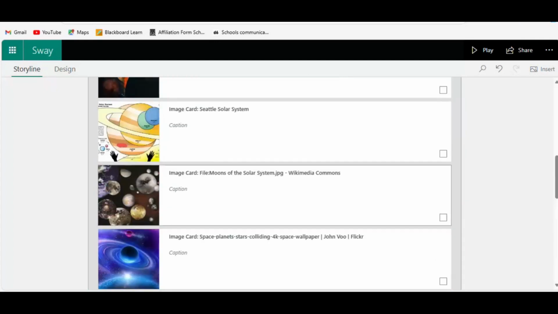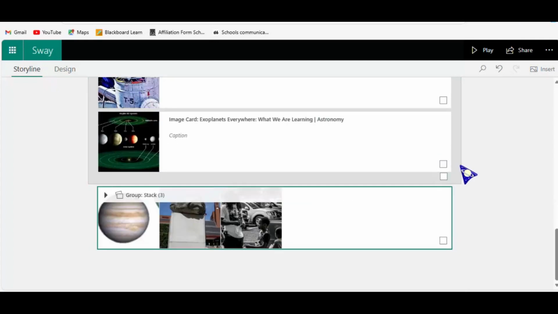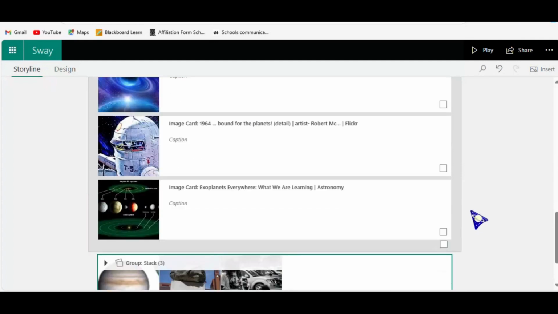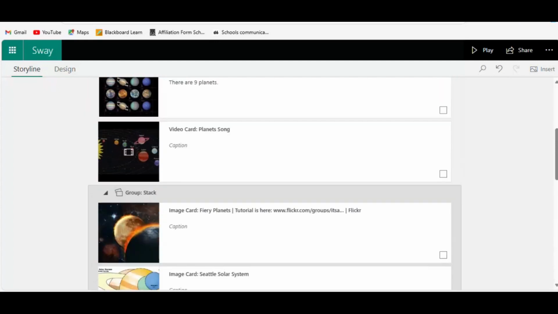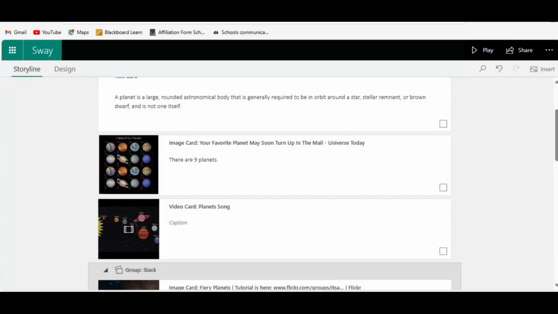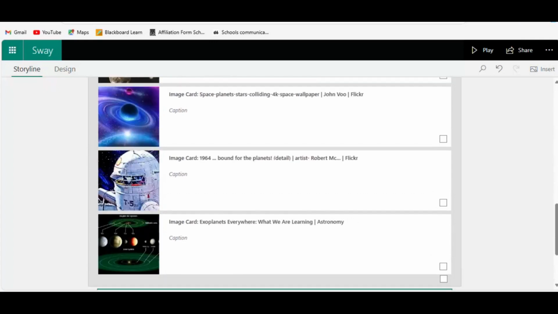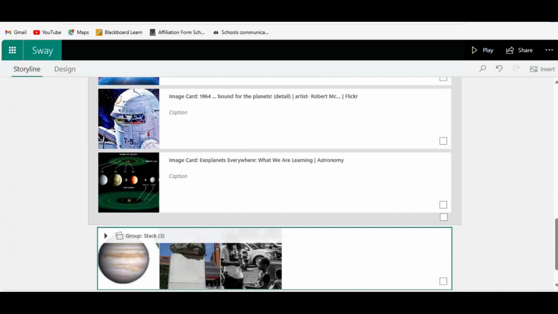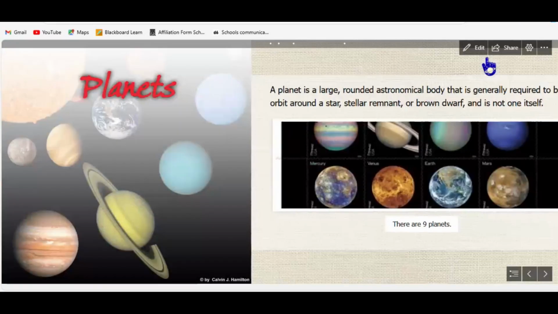Okay, so let's change this and see what happens if we do it in play again. As you can see, this is a very experimental application. It's very, does this work for me? Doesn't it work for me? Do I like it? Don't I like it? And you're sort of going to feel your way as you're going. It's a lot of playing. It's a lot of just experimenting, like what is going to be most effective for yourself in your classroom. And the only way you're going to know that is if you're going to play a little bit. It's going to take a bit of practice, maybe even. So let's push play and see what that last one looks like.